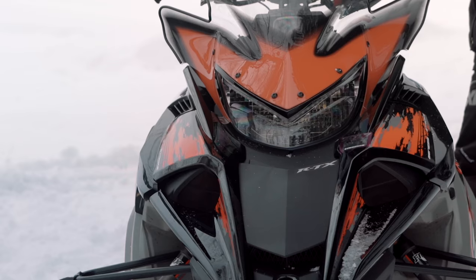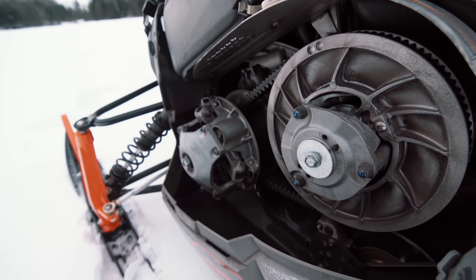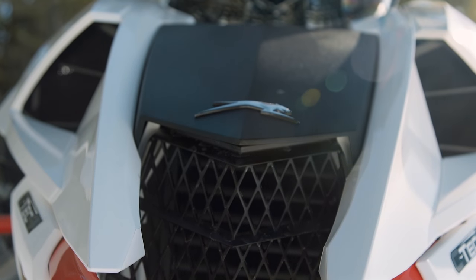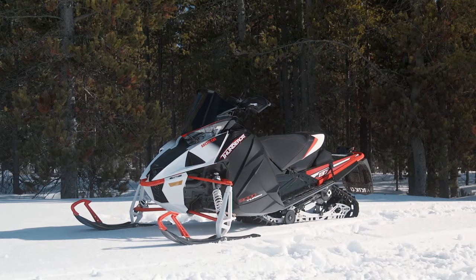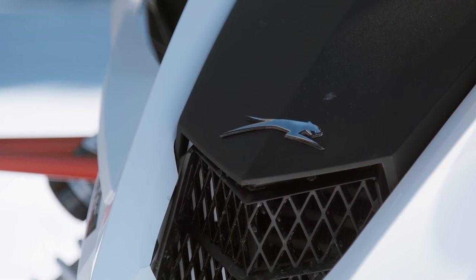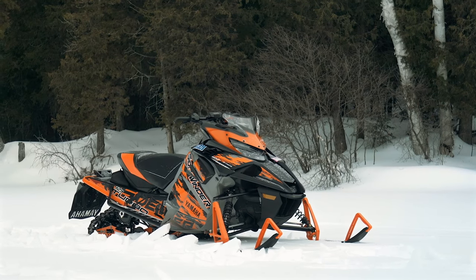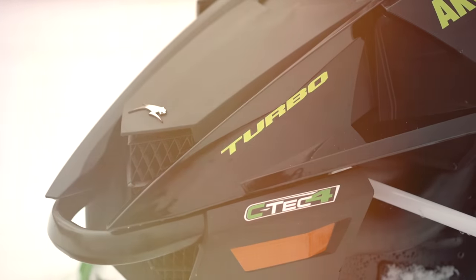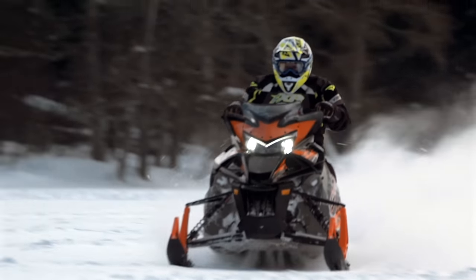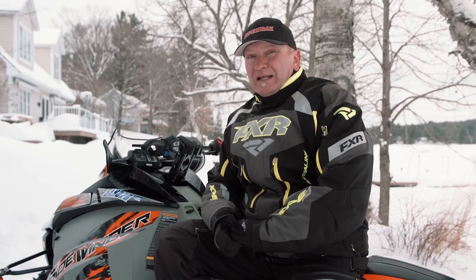So you don't think we're oblivious to snowmobile reality — yes, this sled is virtually identical, except for the skis, shocks, and clutches, to the Arctic Cat 9000 series sled, specifically the ZR 9000 RR. As a result of this reality, we did knight the new Thundercat as the fastest production sled in an earlier test ride this season. The Arctic Cat 9000 series, including the T-Cat, and the Yamaha Sidewinder series are powered by the same 998cc intercooled turbo and reside in the Arctic Cat Pro Cross chassis, called the SRV chassis in Yamatak. So there's more than one fastest sled in model year 2018.